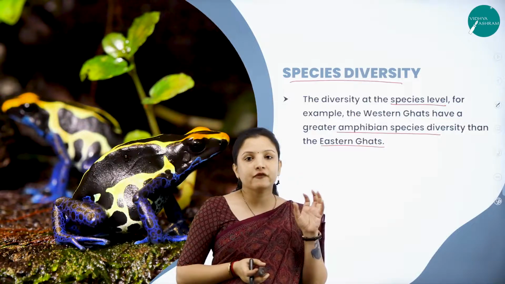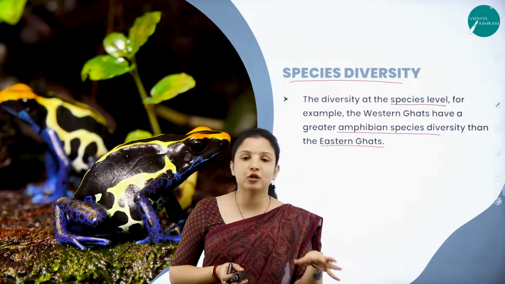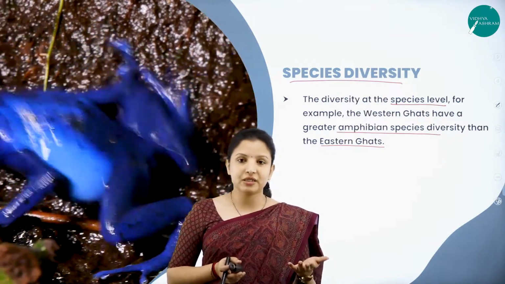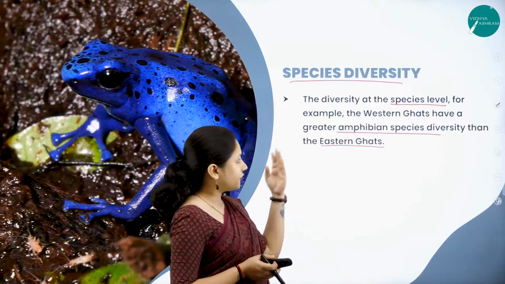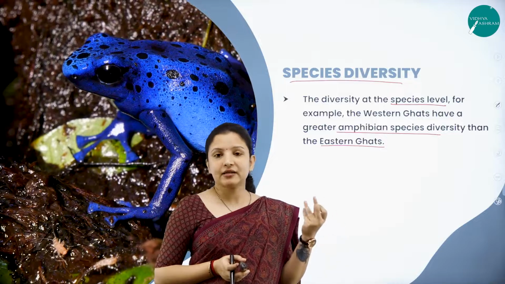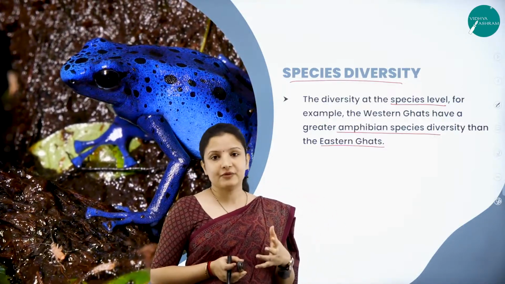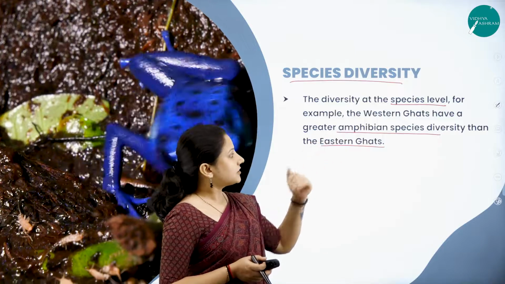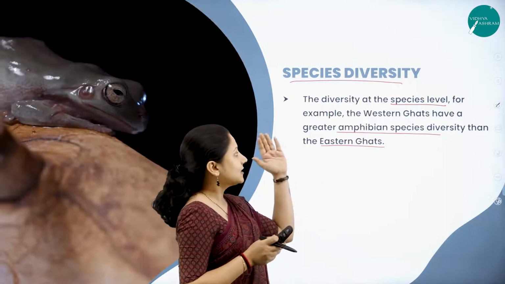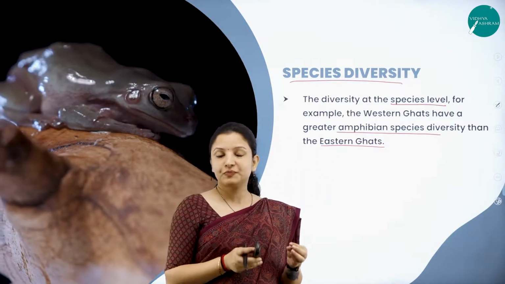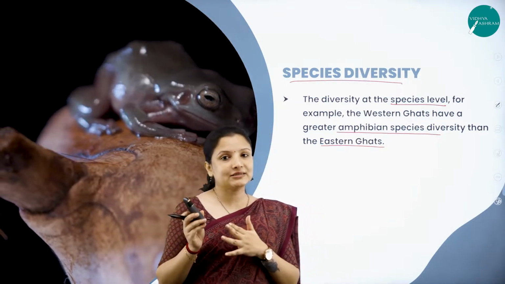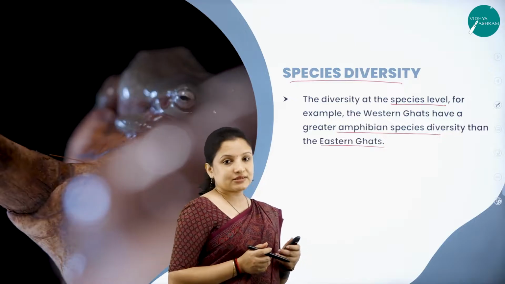But here we are going for a group of species belonging to amphibians, a group of species belonging to reptiles. So amphibians means there are different forms of frogs, and there are some, the tortoise is also an amphibian. Like that, there are different organisms that come under the amphibians, right? So here amphibian species are greater in diversity in one area, that is, the Western Ghats have greater species diversity, that is amphibian species diversity, when compared to the Eastern Ghats. So this is about species diversity.